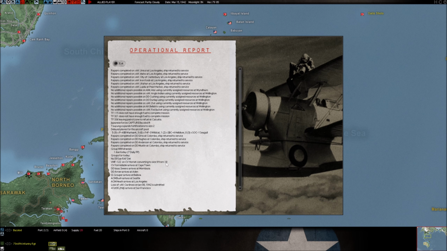VMF 112 is getting bigger. Ooh, the Formidable arrives at Cape Town. This is a big deal. We need this carrier. Unfortunately, I don't know how to get it on the map right now because we got Japanese subs riding the edge of the map again, as we've just found out. So we may want to send some of these destroyers to wait at the map edge where the carrier's supposed to come on board.